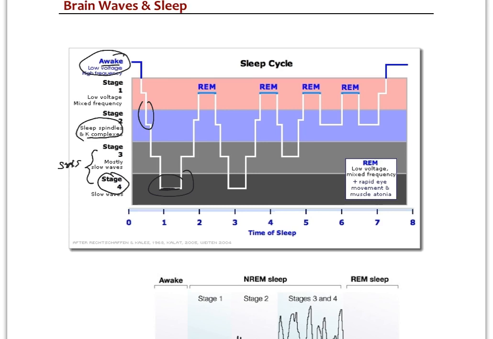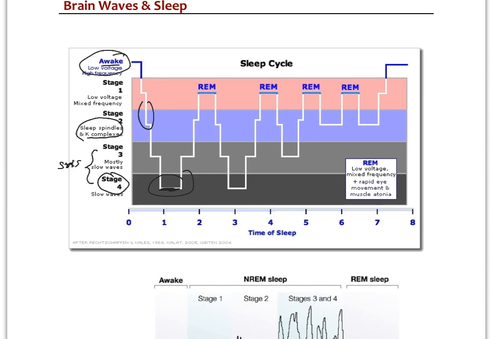And it's in delta you secrete growth hormone, you secrete these anabolic steroids, your brain washes itself with cerebrospinal fluid, you regenerate. But if you wake most people up in this stage, in delta, they'd say they don't remember dreaming. It's almost like they were in some other dimension, just not remembering dreaming at all.